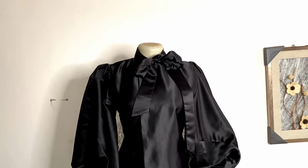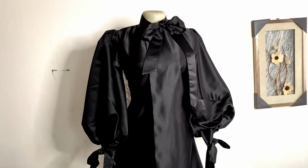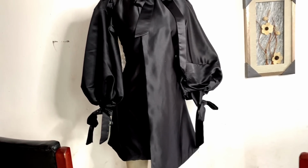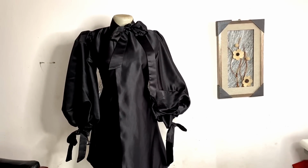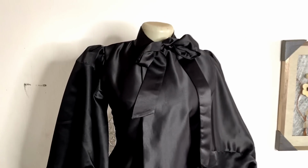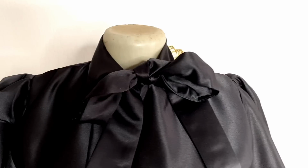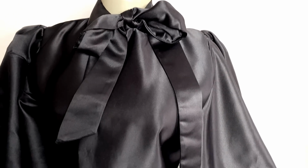Another thing is I didn't see any other color in a hard doll face, so black was the only color that I could find. That was why I settled for it. So you will need four yards of doll face fabric if you are to use doll face. If you are using mikado, you also need 4 yards of mikado.